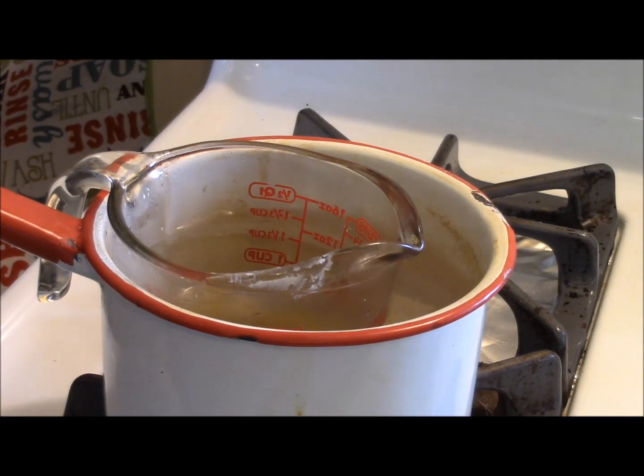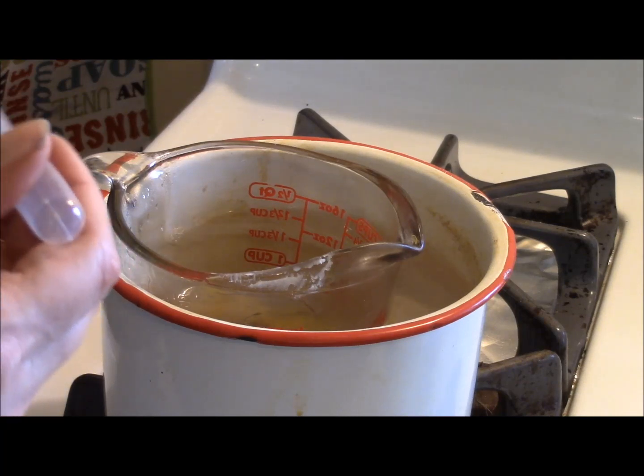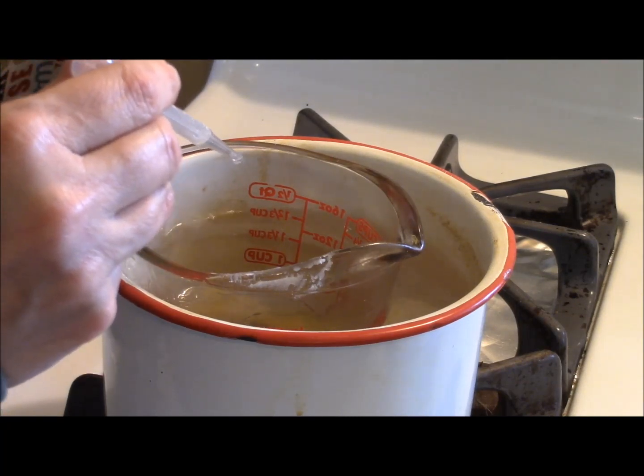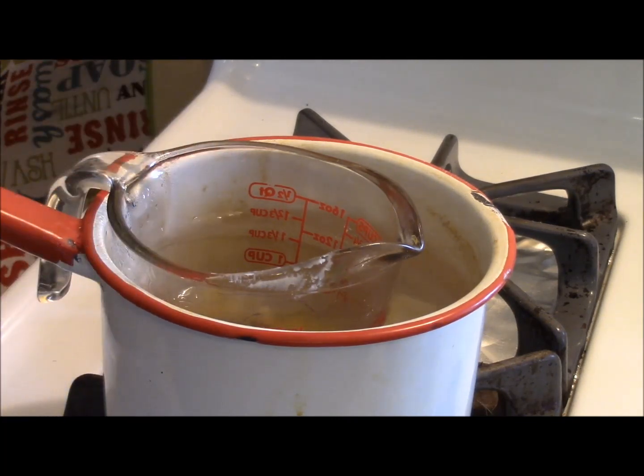Then we're going to add the tea tree. Now tea tree is important because it helps to keep that bacteria from growing and creating any kind of odor in the first place. But I'm only going to put 4 or 5 drops because tea tree kind of has a medicinal smell to it, and you don't need a lot of it in order for it to work. And so why add it if you technically don't need it, and especially if you're not fond of that smell, which I'm not. So just 4 or 5 drops of the tea tree is good enough.